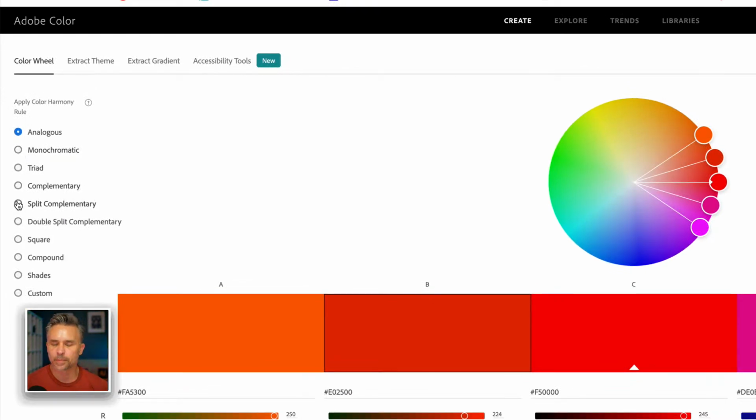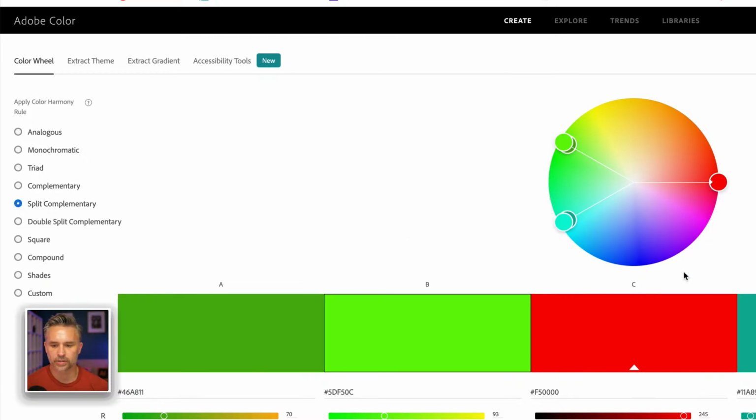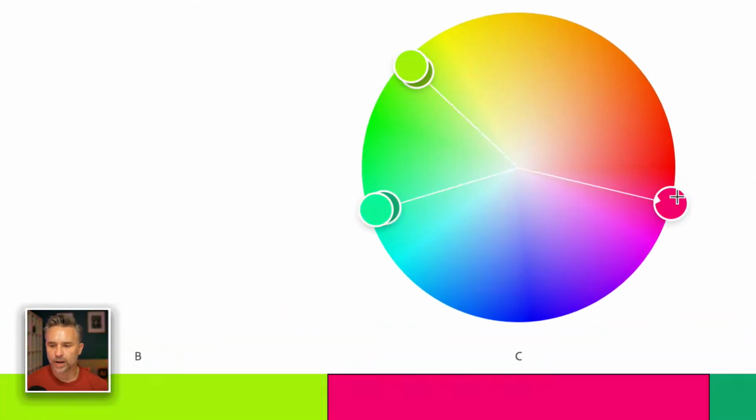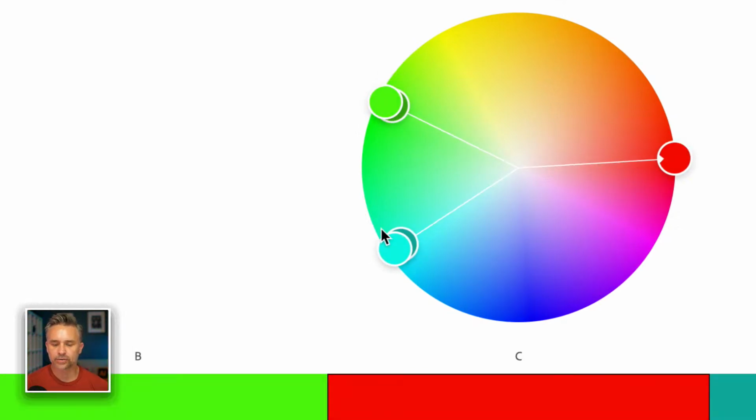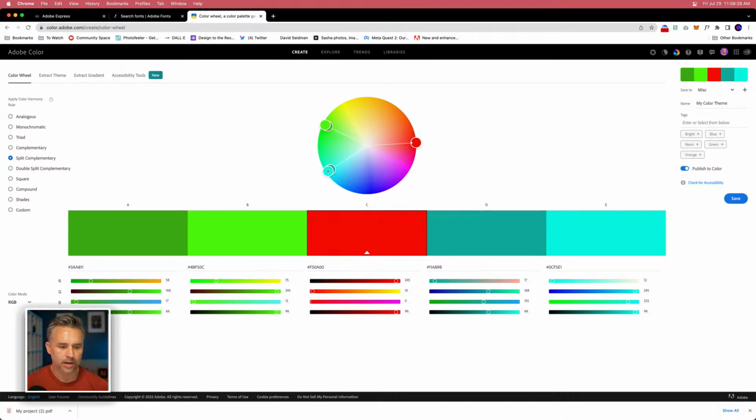I usually like to do complementary and probably a split complementary. So here we have the red that I chose earlier, and then you kind of split complement. That's kind of what I did here, I split this, and it ended up in this teal area, right? We can always go to custom, and then I'm able to grab that color because we picked yellow. So we could put that one over there. This is still looking very much like Christmas, which is, again, probably why I started to dip into the teal. But we could just play with these colors.